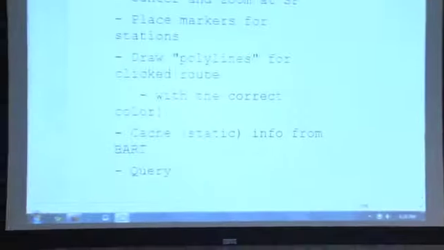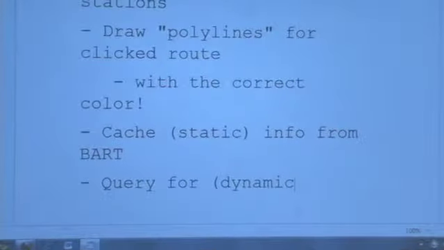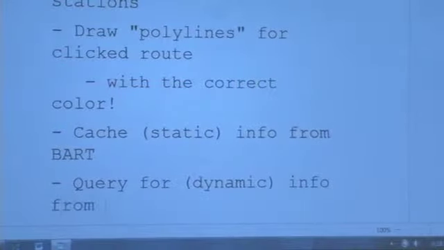And the things that we're querying from the api.bart website are the arrival time or departure time. So we have to query for dynamic info from BART.